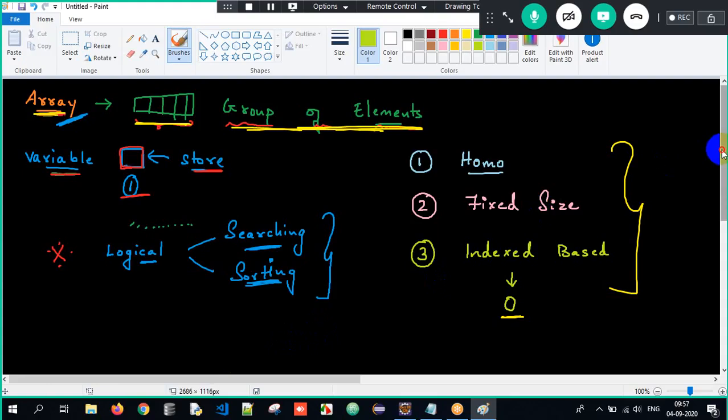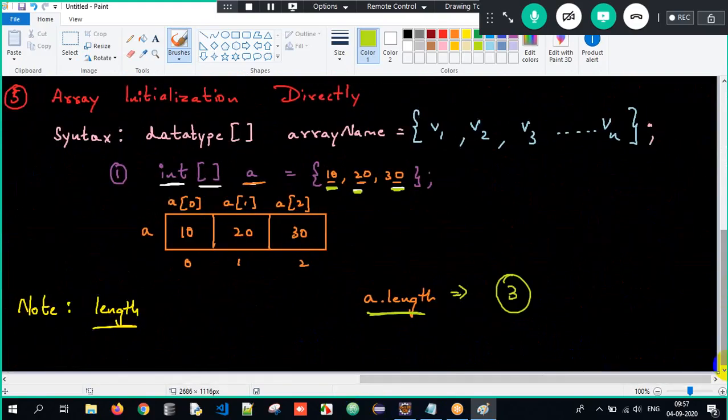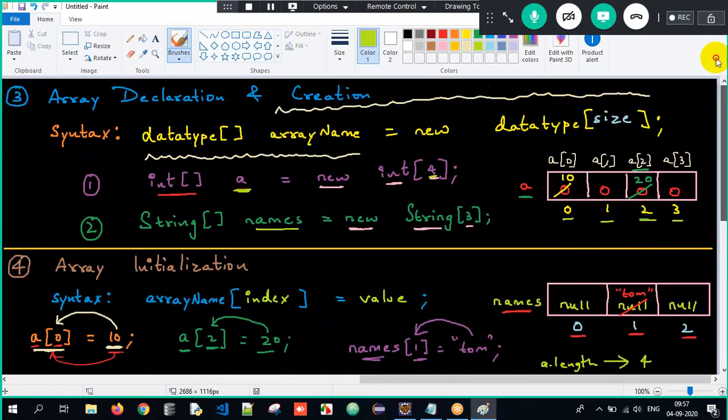We saw a couple of examples for declaration and creation, then declaration and creation together with initialization, and a keyword called length, which is used to calculate the length of an array. Finally we spoke about declaration, creation and initialization all together. Whatever we have seen theoretically, we have to see practically, and that is where you will have loads of confidence.